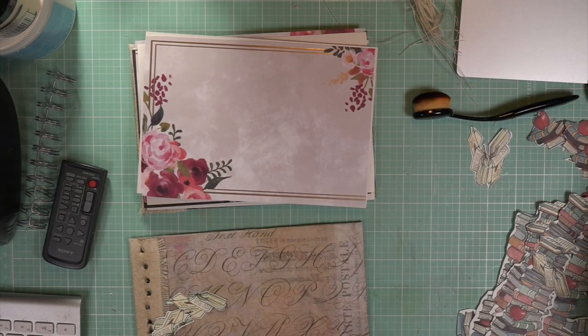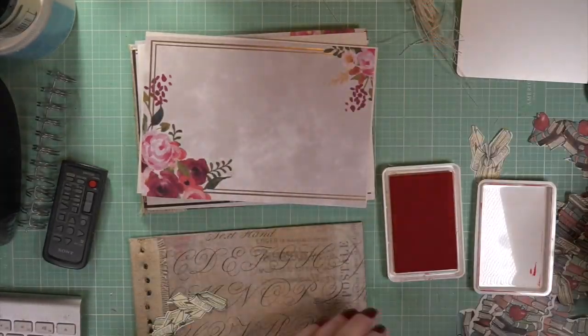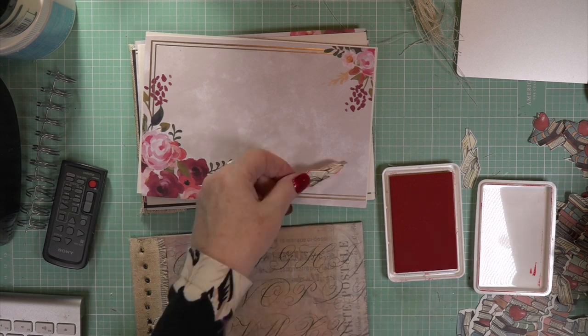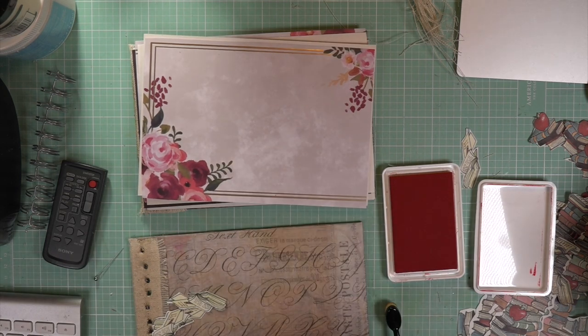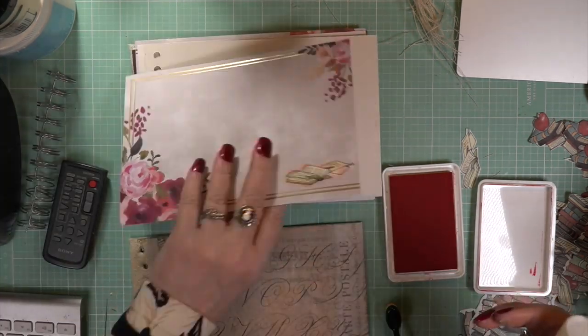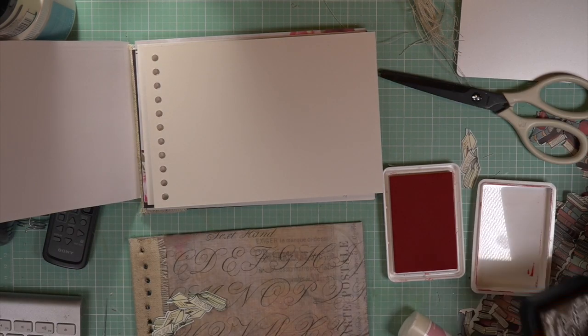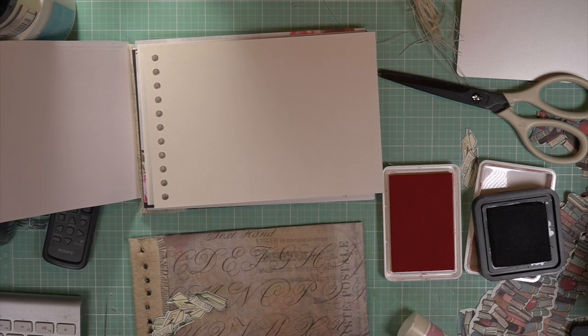Then I am going to do the edges. I think I do them in red. Yep, there it is. Just taking out some brushes here. I'll do the edges in red because it has the beautiful red flowers there. So I thought to match it up, I would just do a little bit of edging in the red. And then I'm going to flip the pages and put some of these on.